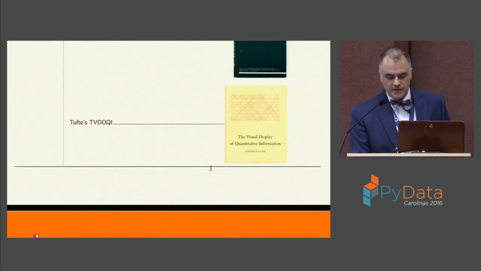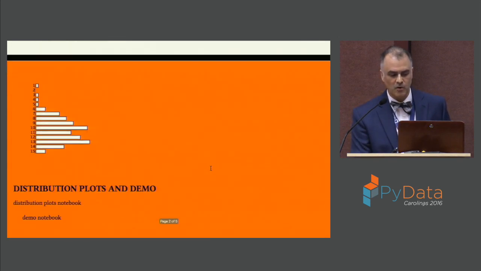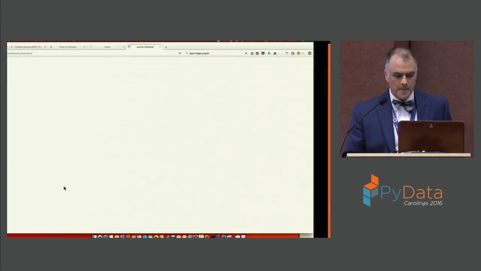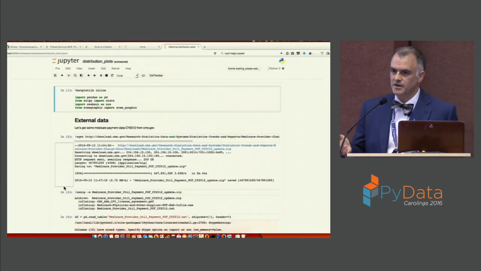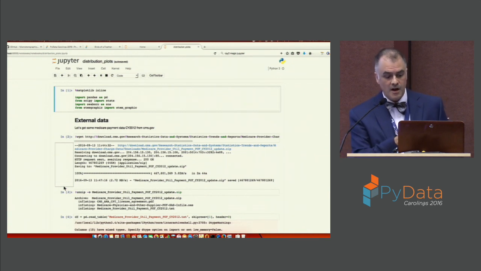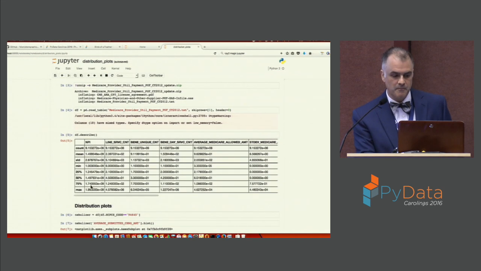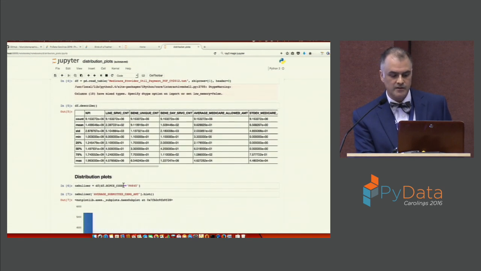So if we look at perhaps a demo, right? It's better than just always talking about these things. First, distribution plots. I'm sure you know most of them. I won't go into the detail of the data that I'm capturing here, but basically Medicare payments for 2012 and, you know, your typical pandas manipulations. We'll look at one HCPCS code, which is 94640, which represents a nebulizer treatment.